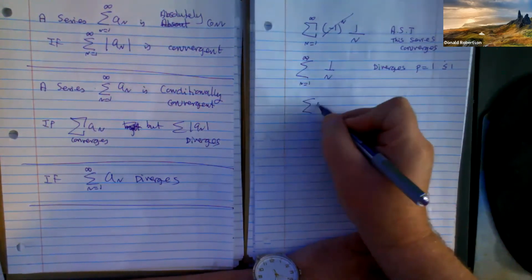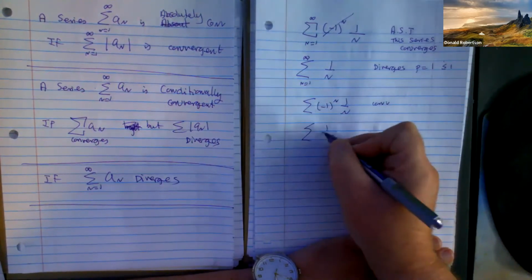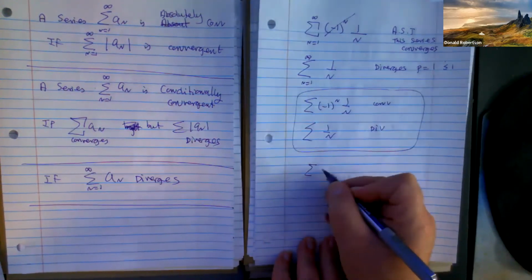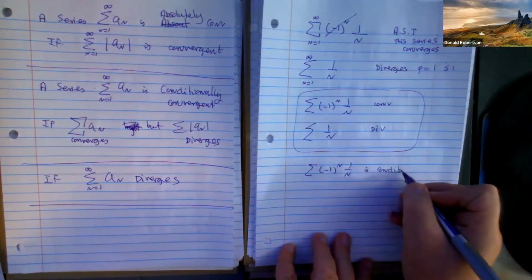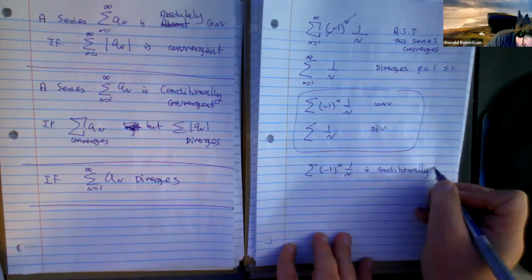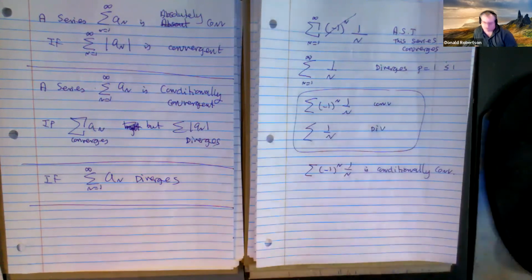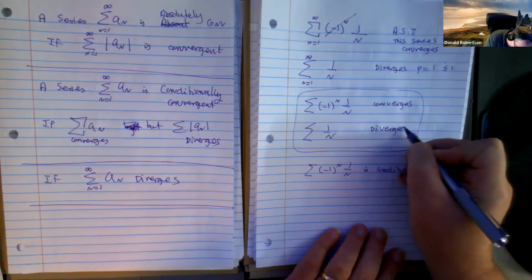So this guy converges, and this guy diverges. That means the original one is conditionally convergent. Now you might think, why bother even having two versions of convergence? I mean, it converges. That should be all that matters to you, that the original one converges. I don't care if you make everybody positive. Why should that be an issue to me?